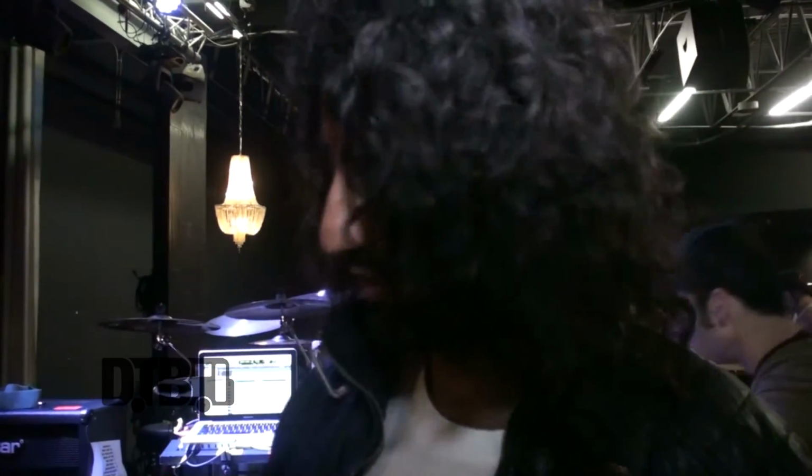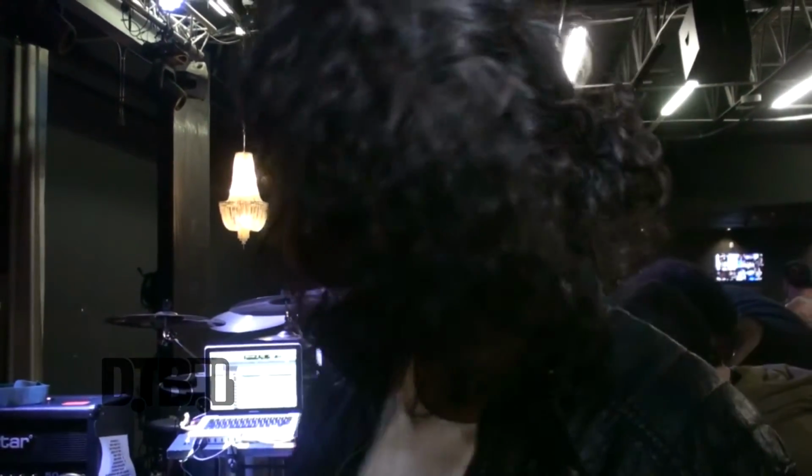So this goes through to our in-ears, and this actually goes through to front of house. Our sound guy doesn't even find a need to mic up the cabinets. Although I prefer the cabinet sound, I just like to be loud. But really with this, there's so much you can do. So I'm really happy. This is the best rig, best setup I've ever had in my life, together with my pedals. I feel really confident, and I'm really enjoying myself every night when I play out.